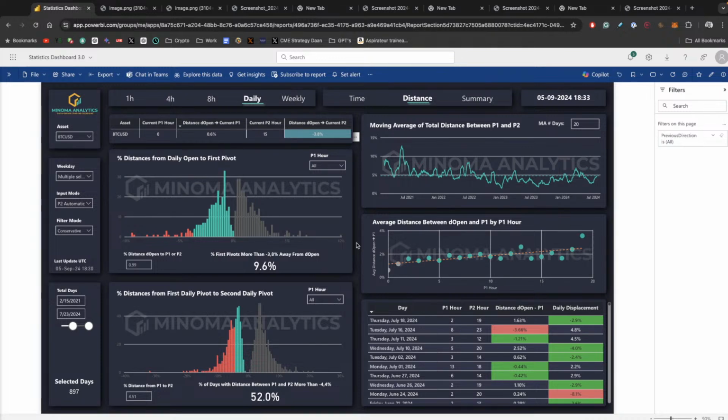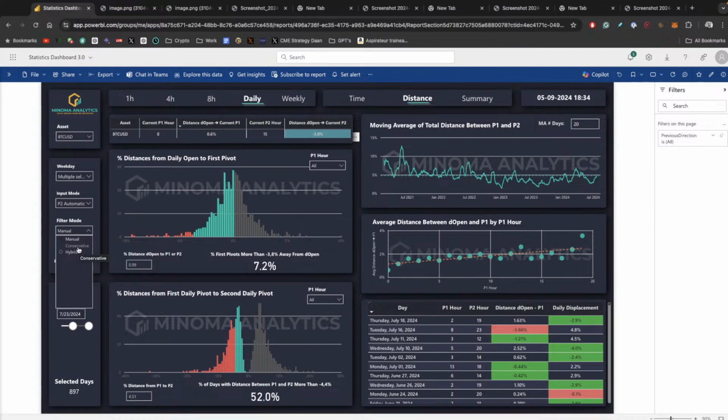we cannot know this, right? We can make educated guesses on it using statistics, using TA, using all those things. But in an ideal world, say we would know, then using hybrid filter or conservative filtering when we know we're going to get a P1 later in the day would make a lot of sense. And if we know we wouldn't, then this one is going to give us way better signals. However, we do not know this.